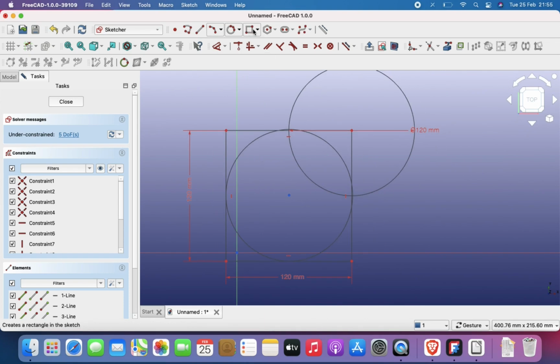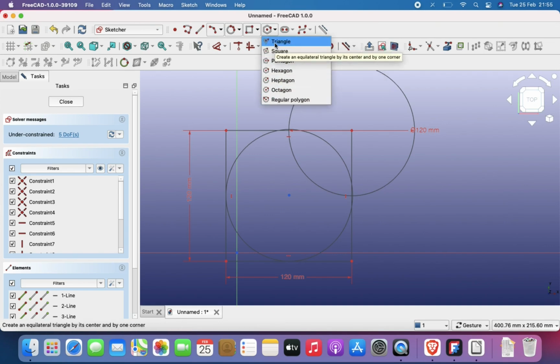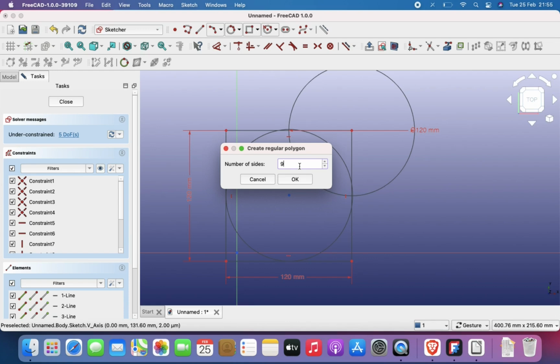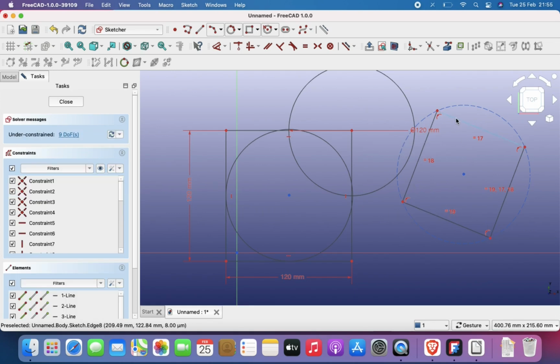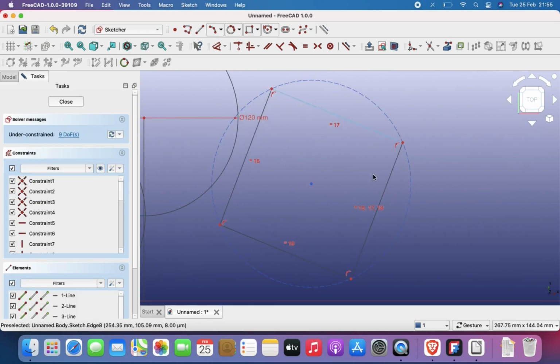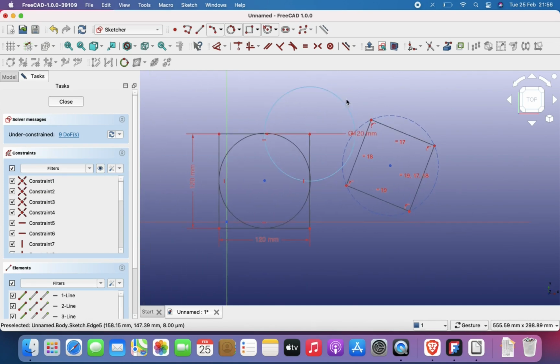And then a rectangle, we already talked about that. There are different rounded rectangles, centered rectangle. You can also create a polygon here, different kinds of polygons. So a triangle, a square, a pentagon, a heptagon. Then if you don't know the number of sides, you can just click on regular polygon here and you can click on 4 sides or something. Then once you click anywhere and take your point outside, that gives you a polygon that is inscribed in a circle. And that is very simple.